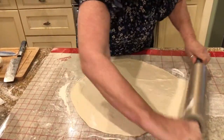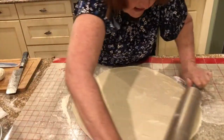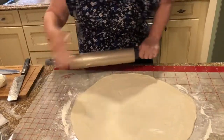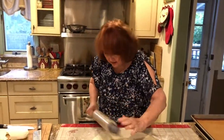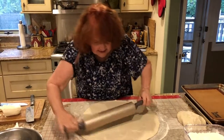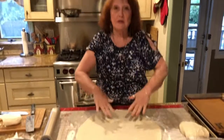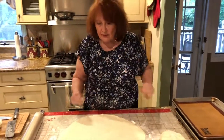I'm trying to get this a little bit squarer, because I'm going to roll it like a cake roll. You've seen them in the store. I can't get it square, but that's all right. I'll cut off the ends. So what I do now is put the salami and the cheese on this, roll it up, and put it in the oven. I'll come back when I have everything prepared.